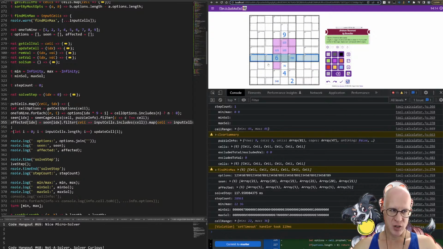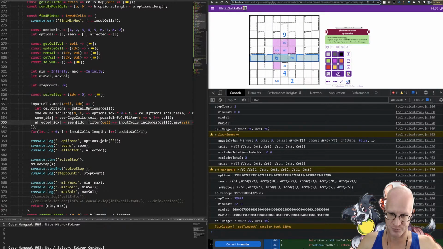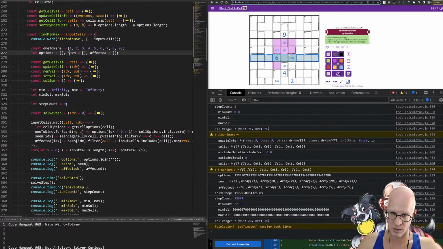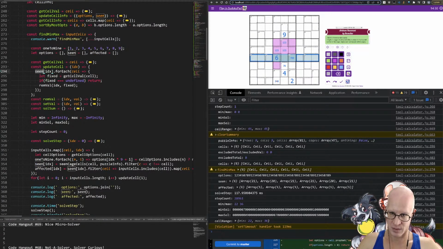So currently I was selecting the largest cage first, but what I really want is the cage with the largest number of dependencies, right? But before we do this, I actually want to reduce this because I can remove... Now, I'm not taking into consideration pencil marks in these other cells outside, so that's fine. I don't think that's super helpful. It would be too complex to actually include those. But I can definitely exclude cells that don't have a value, right? So let's see where we're using the scene cells, and it's probably one of these. Yeah. So what we can do is we can just filter them out here.